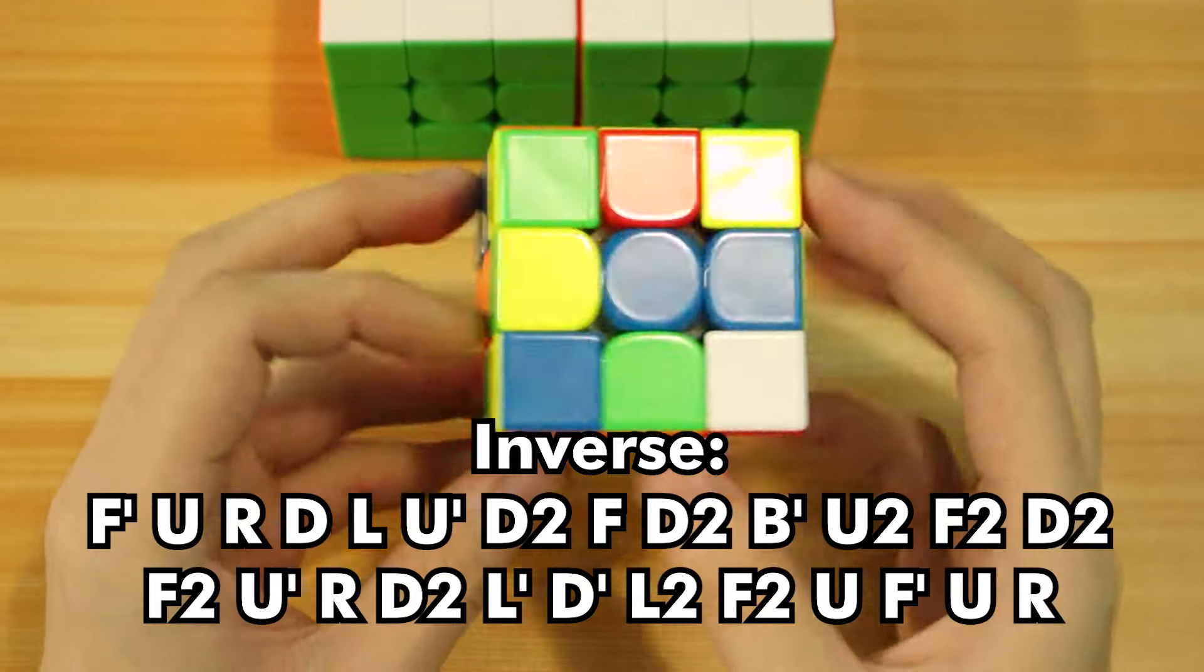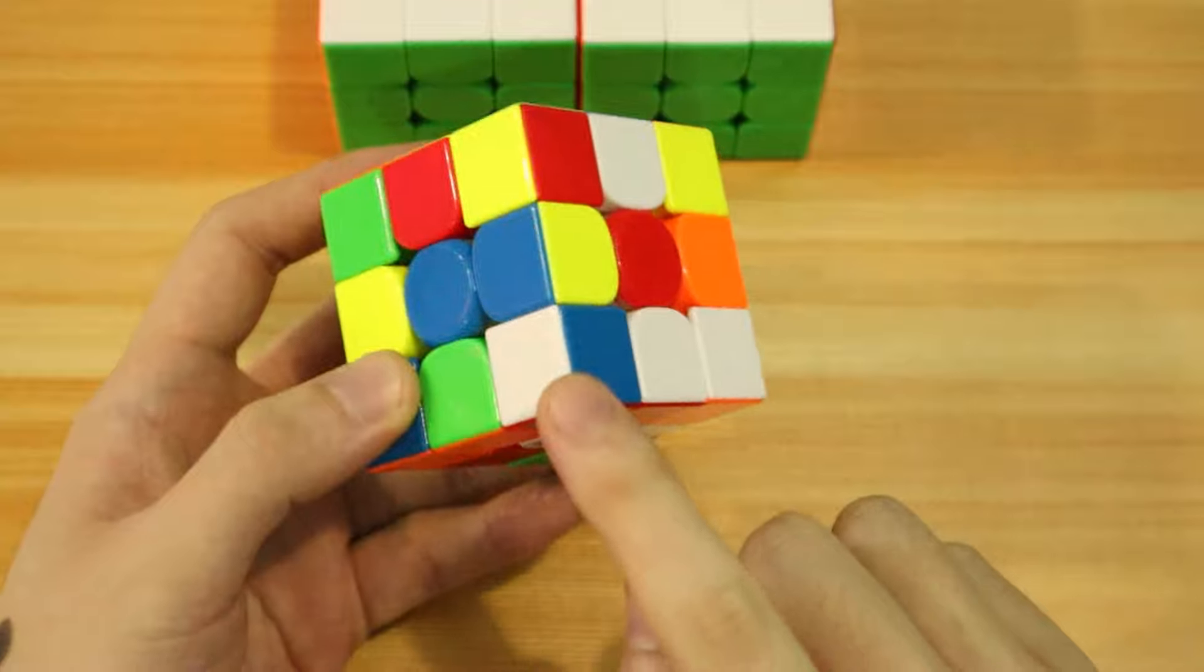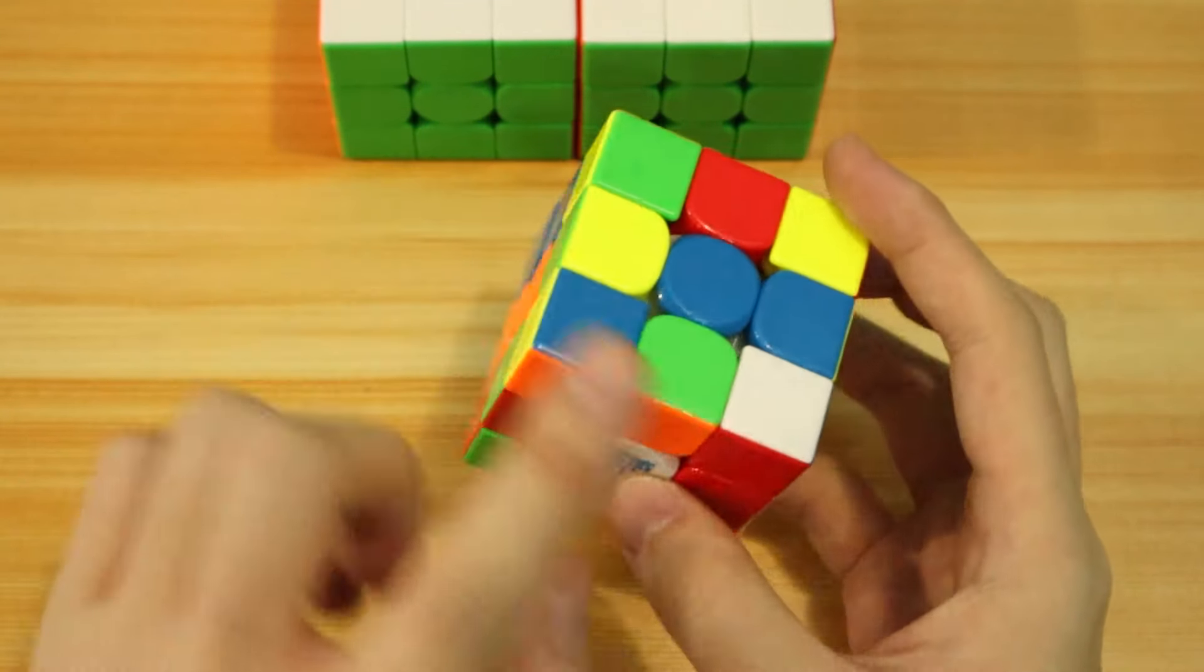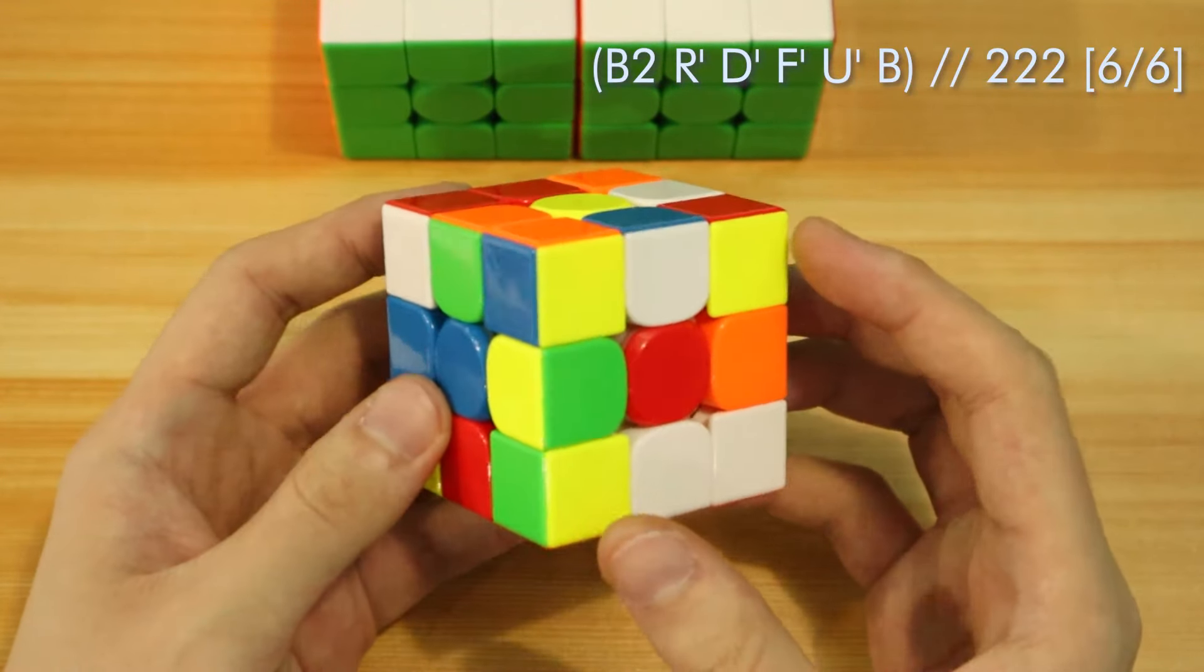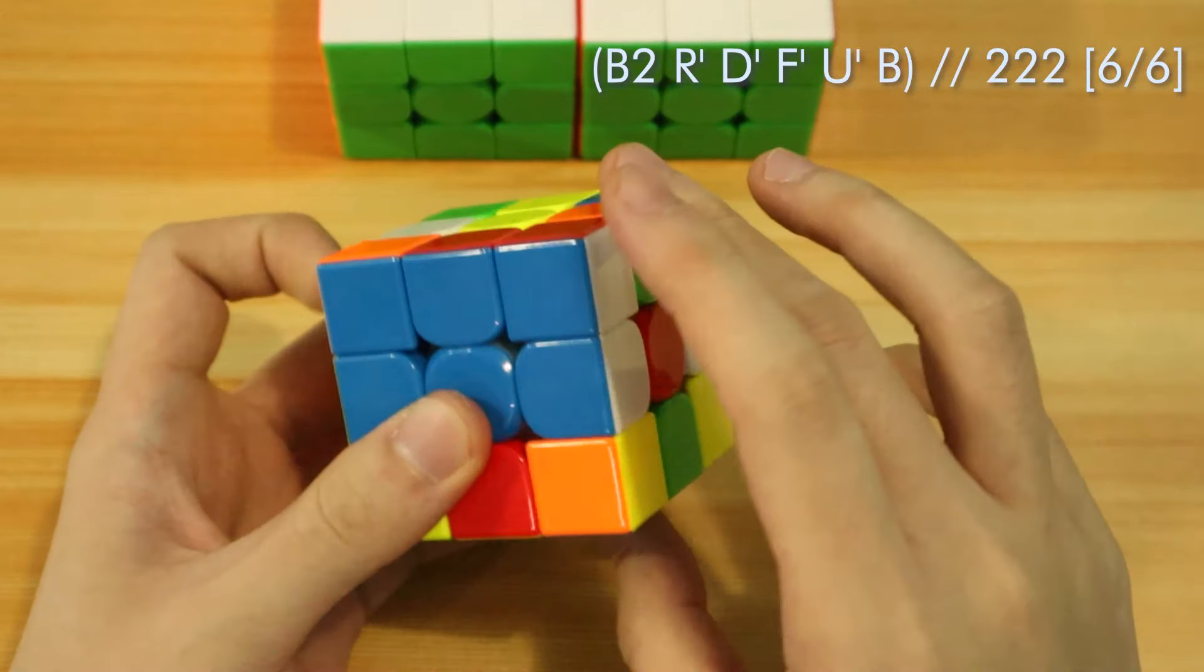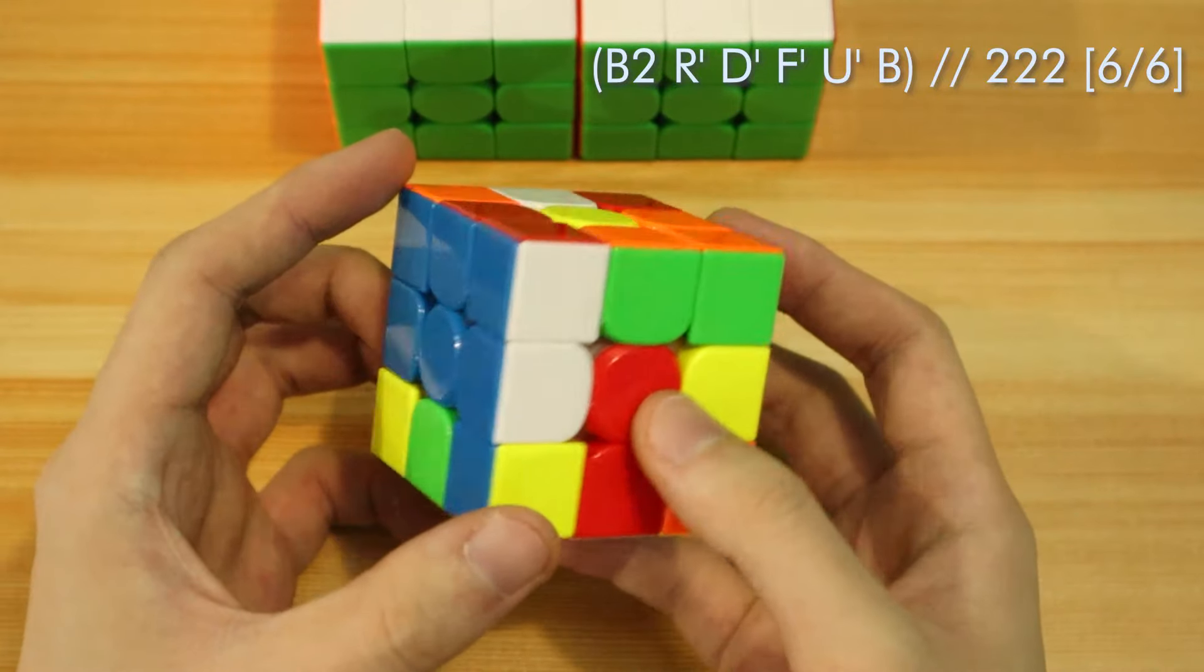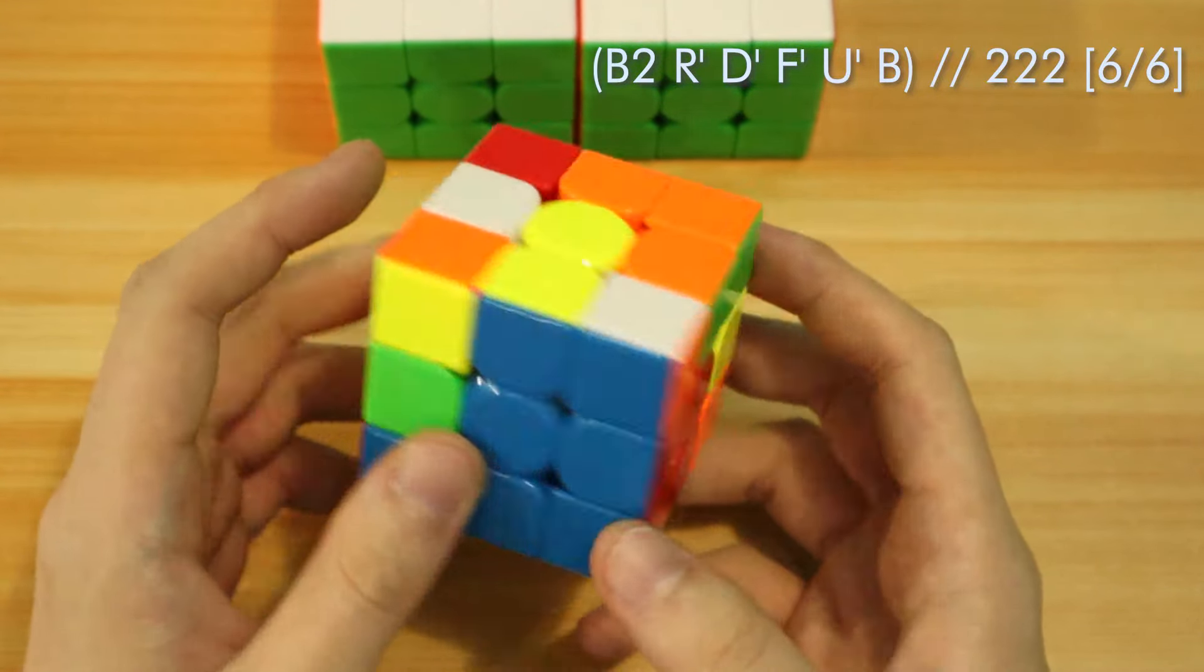So there aren't any easily apparent blocks except for this one. So I noticed that the blue and red edge were here, and this corner matches up to this edge with a B2 that pairs it up. Meanwhile, this sets up the blue to an easy insert, but not before putting down the red cross edge and finishing the block with a 6 move 2x2x2.